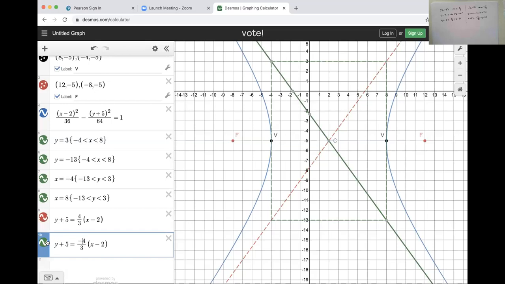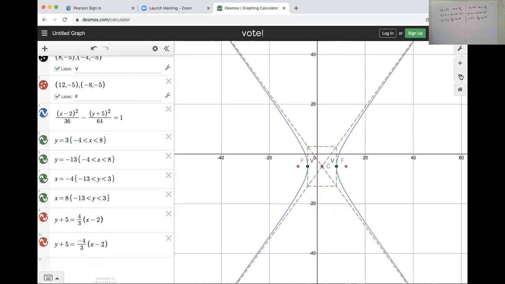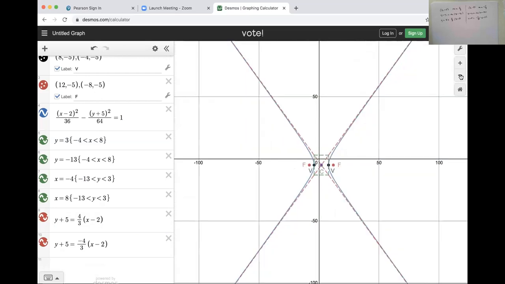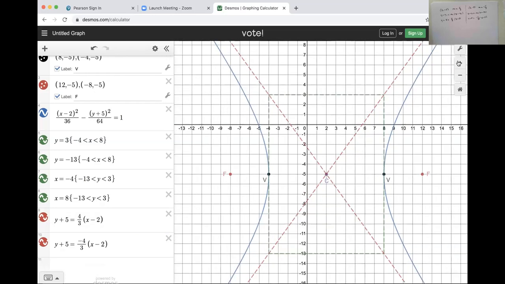And we want to convince ourselves of this. So we see the box, we see the asymptotes, we want to zoom it out, and we want to convince ourselves that indeed, as the graph gets farther and farther away from the center, the graph becomes closer and closer to the asymptotes. And it sure looks like that's the case. So we have the equation of our hyperbola, which is here, and we have the equation of our asymptotes, which is here.